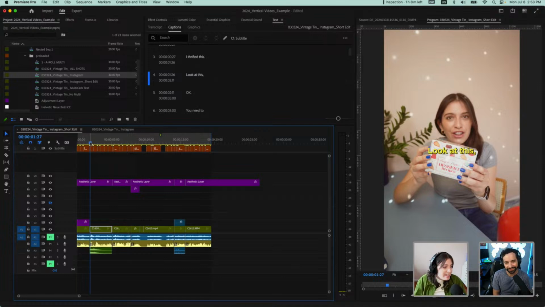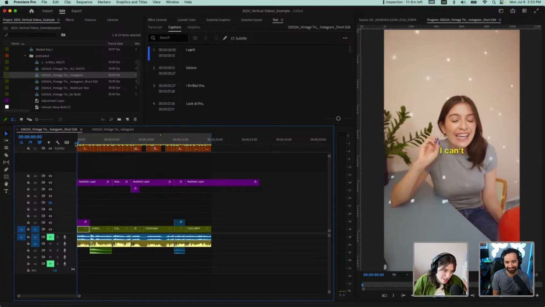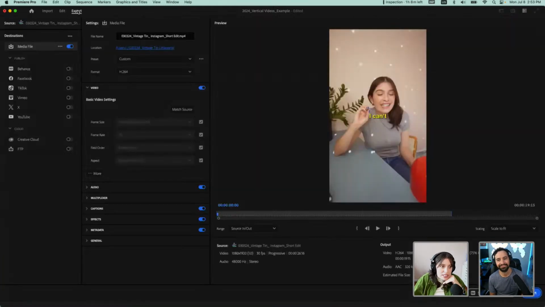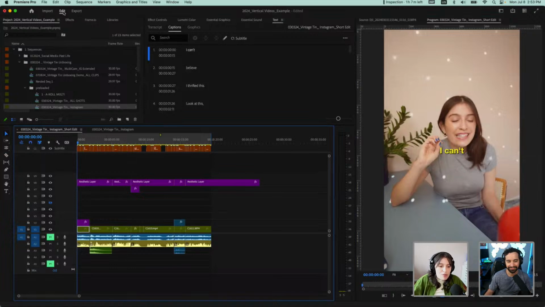If I wanted to post the short one, who cares? No one's going to remember that you already posted it, or they're not even going to see it. So post all the edits that you want to post. Space them out, I recommend. The one quick way I edit it is I go to export, and the best part is you can turn the captions on and off. So leave the captions on for Instagram, turn them off for TikTok, turn them on for YouTube Shorts. Then you have at least 2 different versions, but you can keep making tons of versions for all your other platforms without having to start from zero each single time.